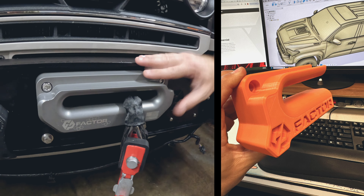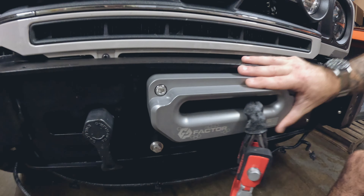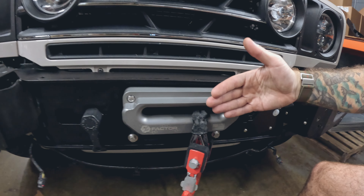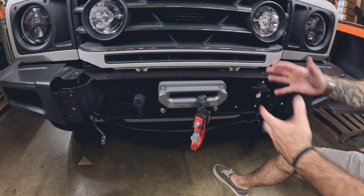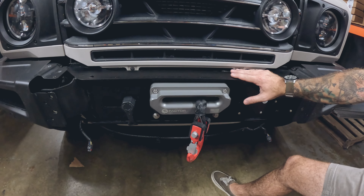Coming down through the rest of the parts, you've got our Fairlead. The Fairlead is a custom-designed Fairlead that we made, about two and a quarter inches thick. It's solid aluminum with a Type III hard coat anodized finish. The design spaces it out so you're not adjusting anything on your bumper — using all your factory parts — but you still get a very durable Fairlead for your synthetic line, specifically made just for this kit.